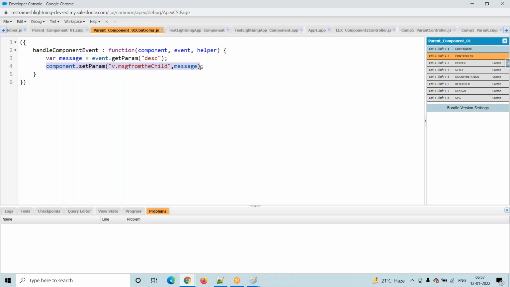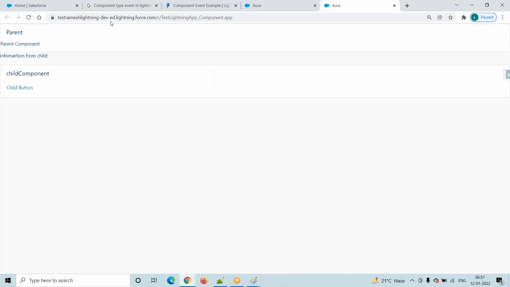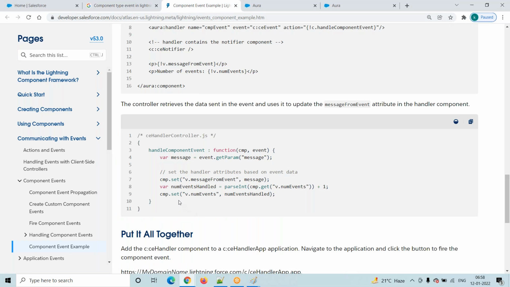Component dot set param. Okay. Maybe that plus is making some problem. One second. Component dot set.